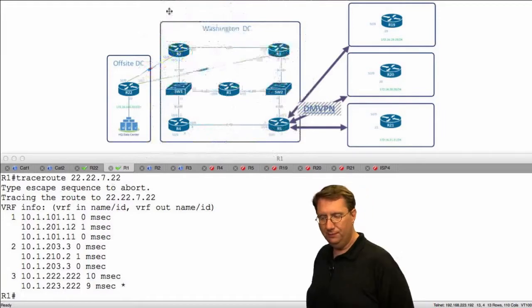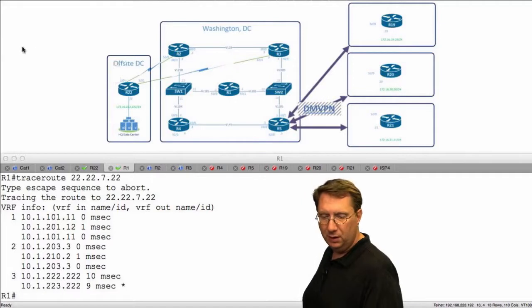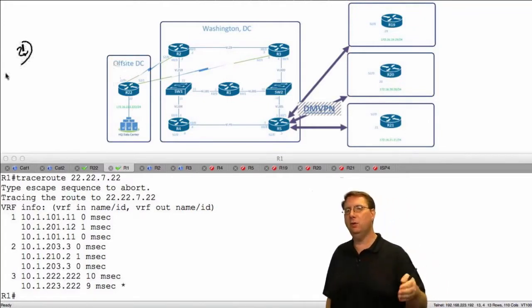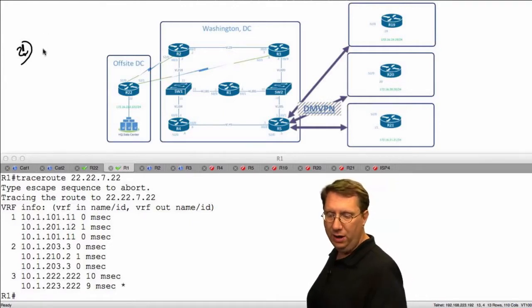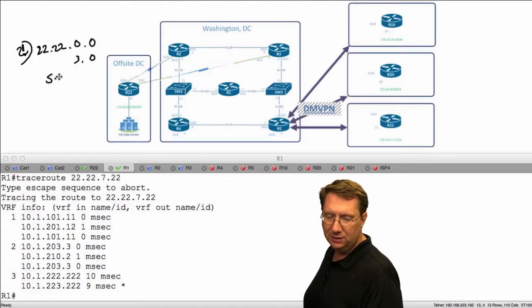What I want to do now is set it up so that this is going to be scenario 2. Scenario 1 was that I wanted to pick S2/1 over S2/0. Now I want any addresses from 22.22.0.0 all the way down to 22.22.3.0 to be reachable via S2/1.